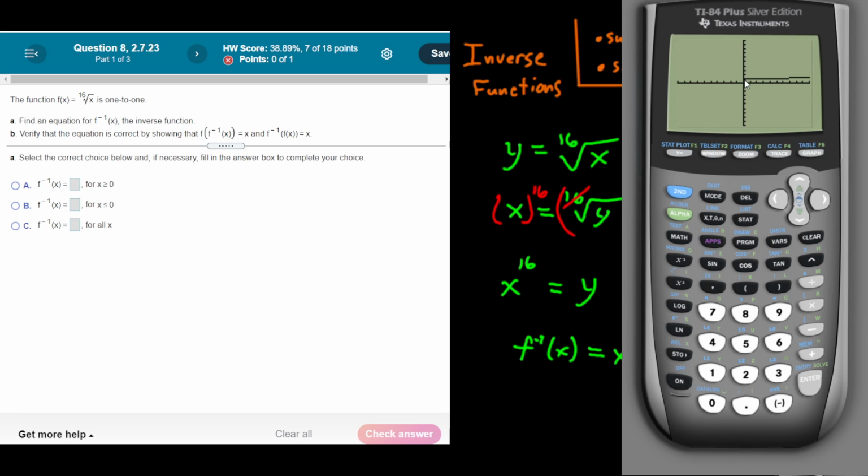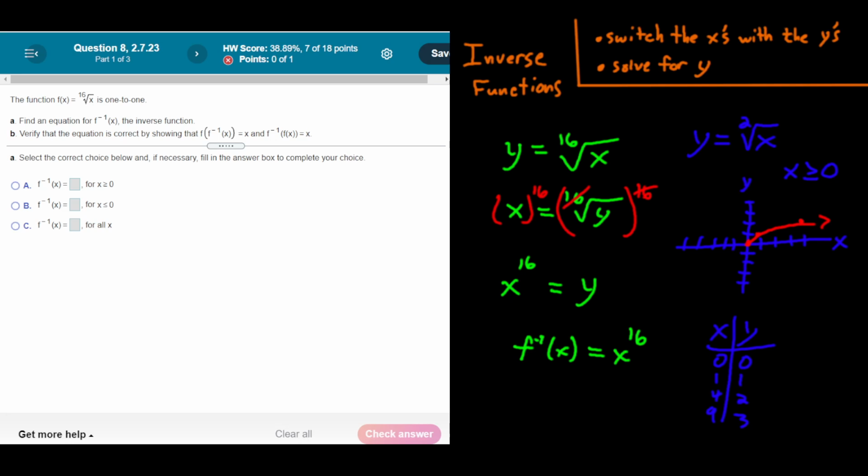Now, it's not doing it justice, but it's starting from all the way down here, and we're basically shooting across the sky, and it's increasing slightly. It looks very similar to our Nike check right here, right? And that's the idea. It starts from 0, 0, even though you can't quite see it. Maybe if we hit zoom, we can go into it a little bit more. But it looks like it's starting from 0. It's just very, very steep, but it's increasing, right? So that's the idea. It starts from 0, goes to infinity. That's your domain for the original, right?